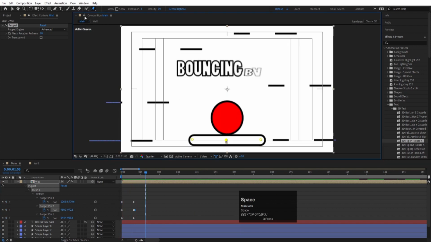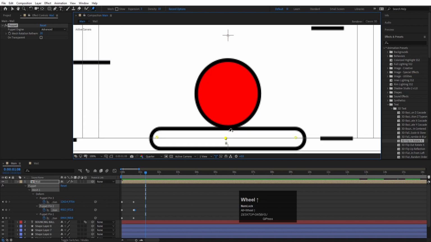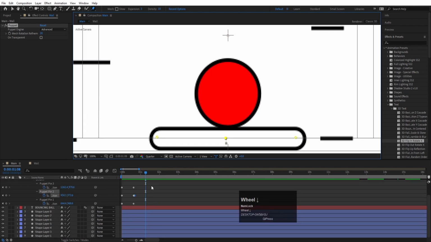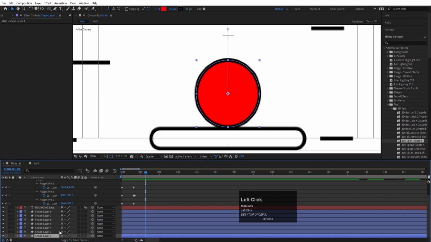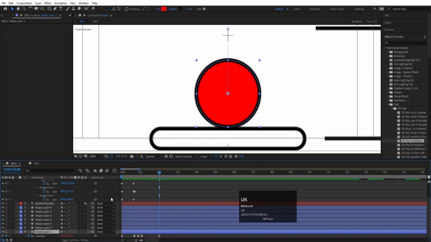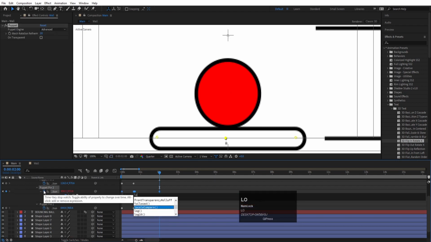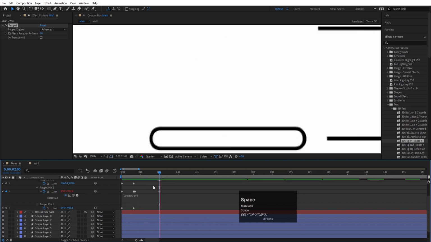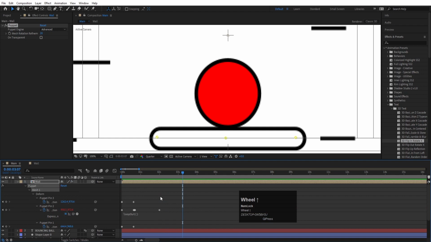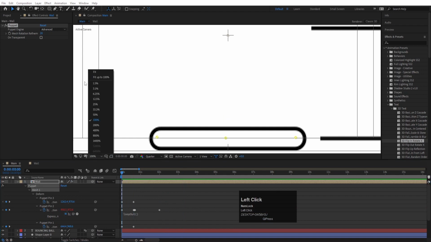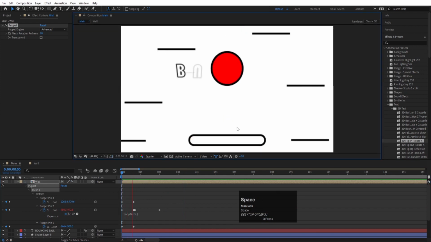So with the help of this puppet pen tool, you can create a little bit of bend over here. Now what we need to do, we need to select this ball over here, hit U. Let's go to the last keyframe and we will click one keyframe on this puppet pen tool, and you can alt click on the stopwatch and you can apply the loop out expression on it again. So you will get this loop out thing again for this puppet tool also, like this.